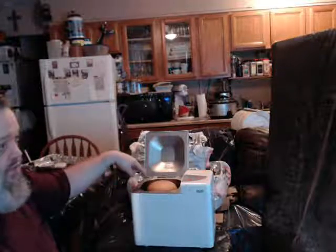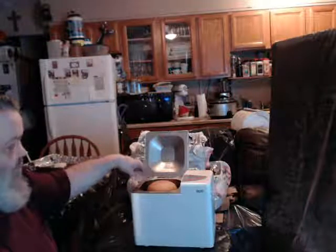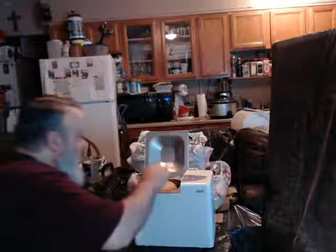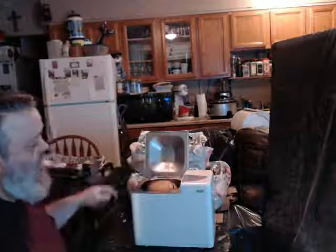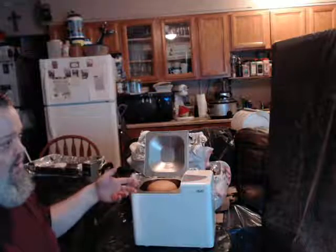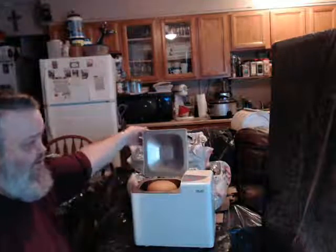But this one had the proper amount of flour, 3.5 cups, and see how it just comes out. Look at that. So it's just finished baking, so it's still a little hot. I'm going to let it cool down. But it's that easy to bake a homemade loaf of bread, and perfectly.